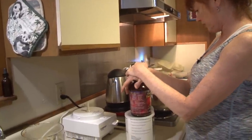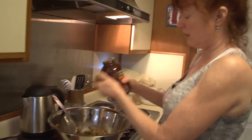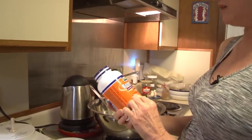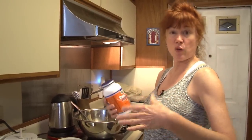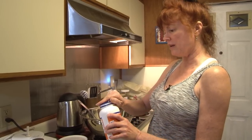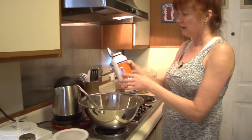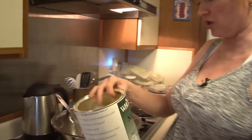So the next three things that I'm going to add here is vitamin C, a whole food source of vitamin C, bone meal, and if the meat that I had purchased had been meat that had bone in it where I could get the whole thing ground, I wouldn't be buying the bone meal. But because that's not the case, I'm adding some bone meal in there. And I've been able, for years, to prepare food and cook without measuring. So for me, this is no big deal. I know what to do here.